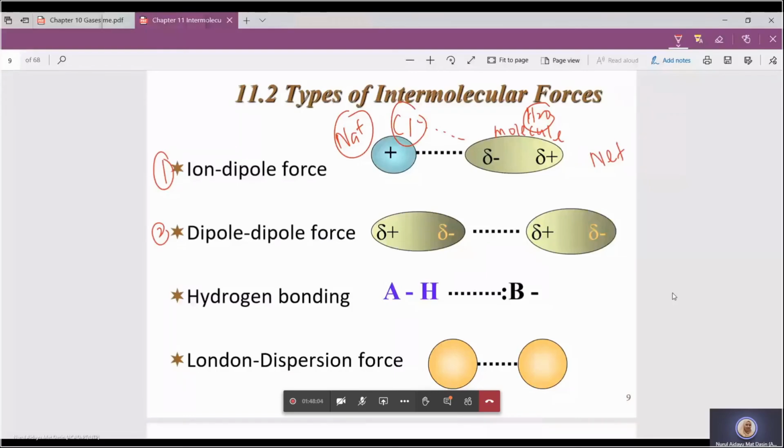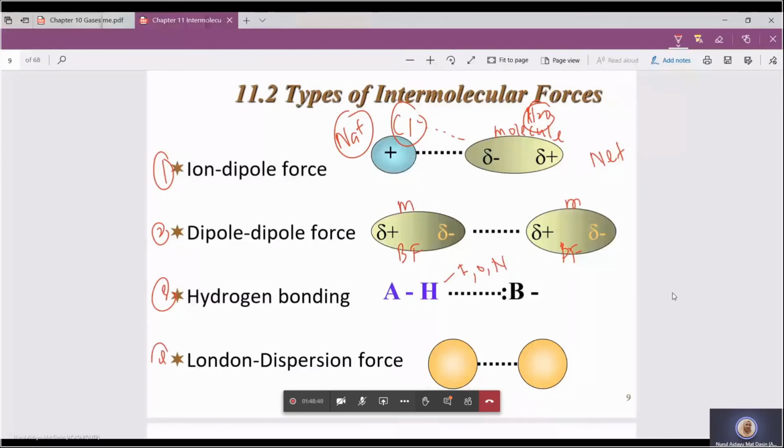Insoluble cannot split. But most of you split this water. I don't know why. Okay, second, dipole force between molecule and molecule. Normally same molecule like BF with BF with BF. This is same molecule. Number three is a hydrogen bond. Hydrogen bond is quite special because it is very easy to detect. As long as you have hydrogen bonded to F, O, N, that means they have hydrogen bond.